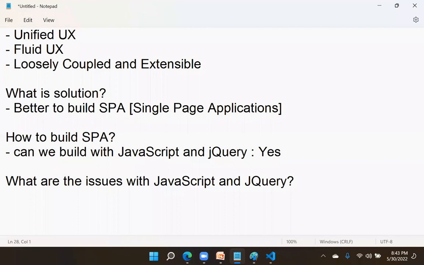Right? That means single page application is not a new concept. It is now trending. That means now everybody wants what kind of application? Single page application. Is it a new concept? No, already it is there. Our developers ignored it. Our developers were not much interested in such type of interfaces, but now it has become mandatory.